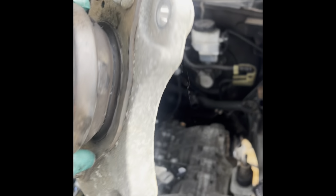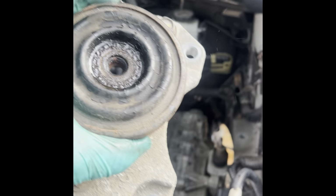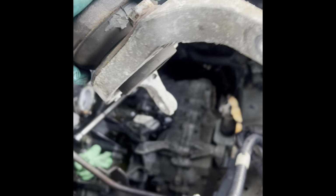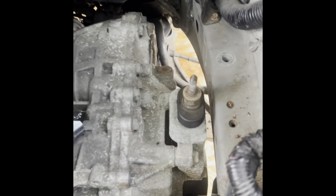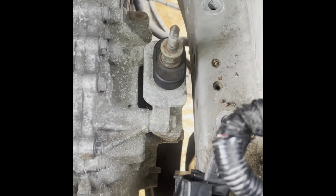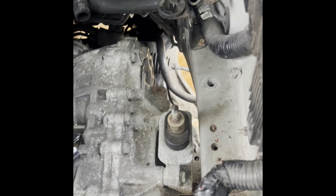Okay guys, the mount is out. Four bolts of 16 millimeter head. The nut is 18 millimeter. That's how it looks. The whole engine and transmission shifted just a little bit when I did this, so be careful, look out for that, because it's gonna move on you a little bit.